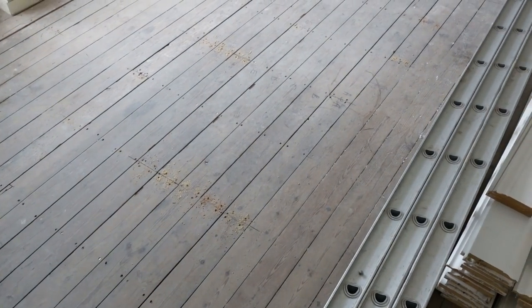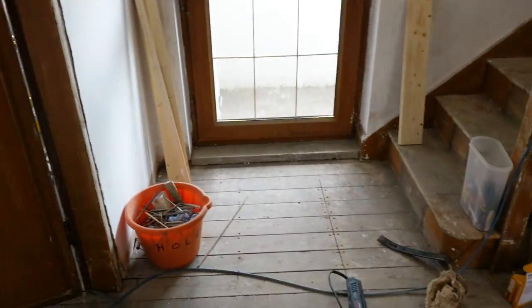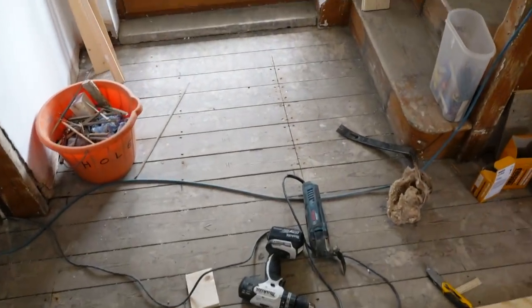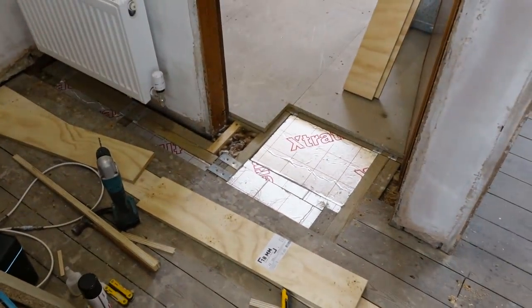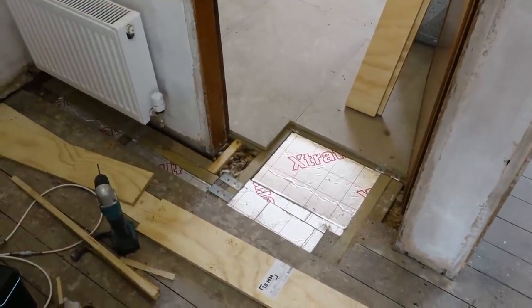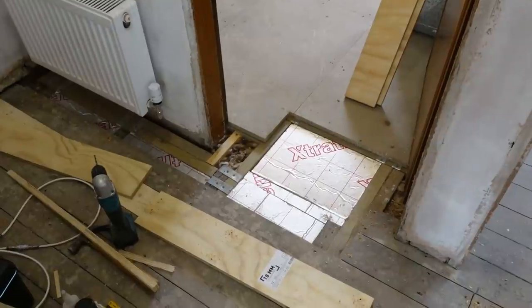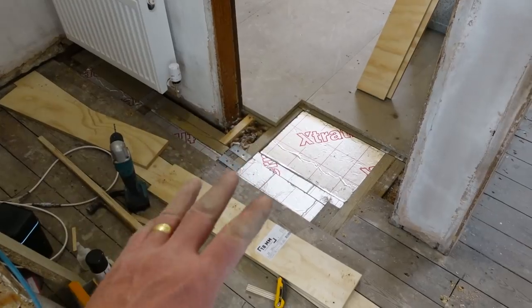I have got all of the floors back down in the living room and in the dining room. This is a monumental moment because, and most of the hallway is done as well, I'm on the last tiny bit of floor, and this is where the floor kind of fits in with the new kitchen floor. So it's a little bit fiddly. So we're just gonna do a bit of a work and talk session today while I finish off this last little bit.